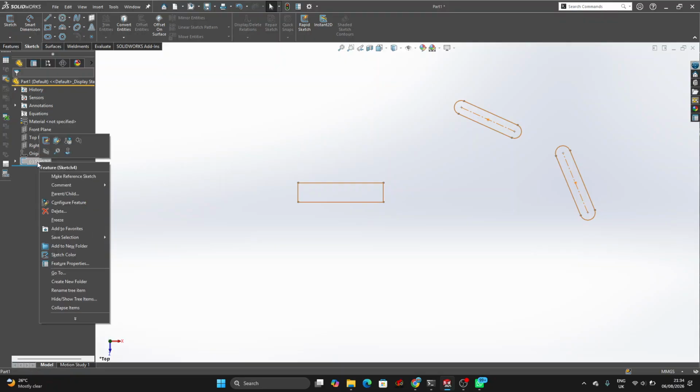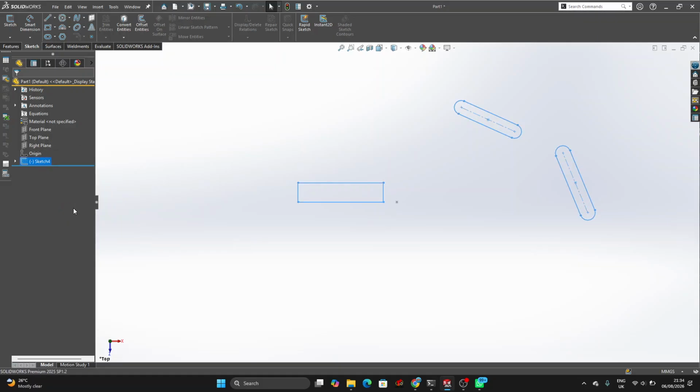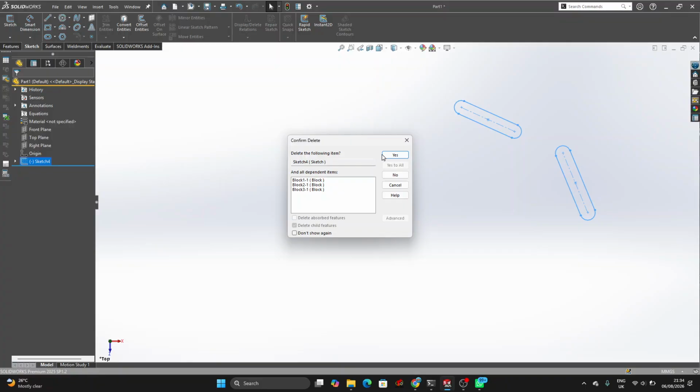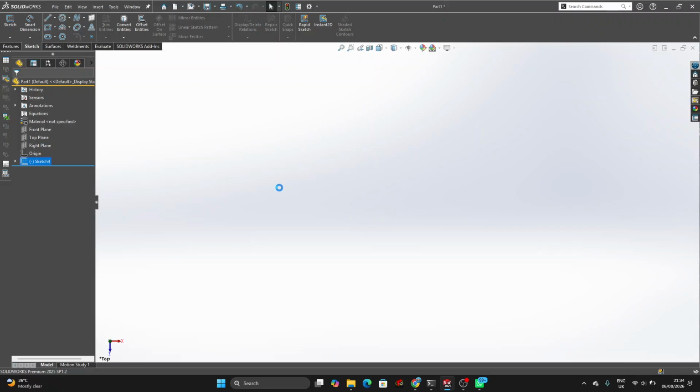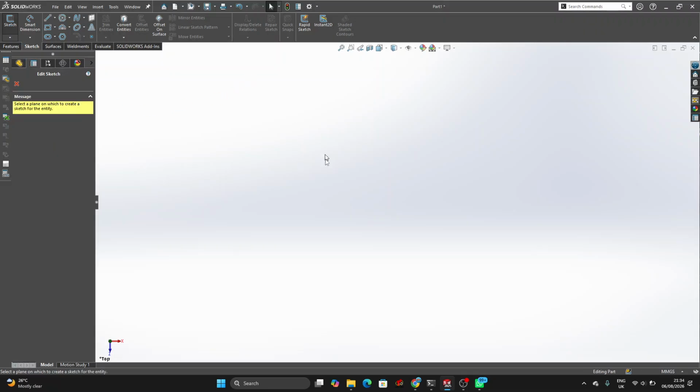Okay, I want to delete the sketch first and do it the proper way. So I'm clicking on the sketch once again.